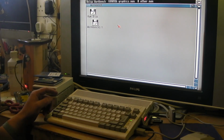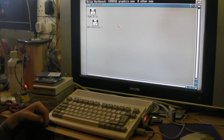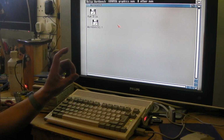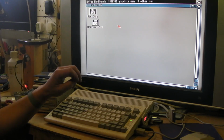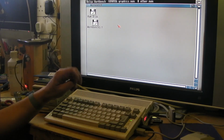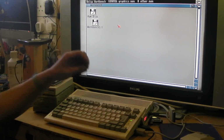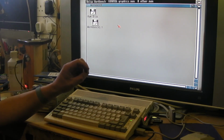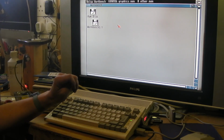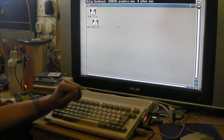I might have another go seeing if I can reflow the connections on that one, but if anyone's looked at the connections on a compact flash socket, they are very, very small. I even tried a bit of hot air on it, but I have a feeling there's still a couple of connections that I've either managed to bridge, they're broken inside, or for some reason it's not working. I don't think it's anything to do with any of the little passive components on it, but I'm not sure. Anyway, I'm going to leave it there for now.